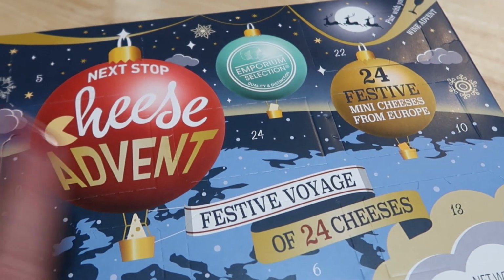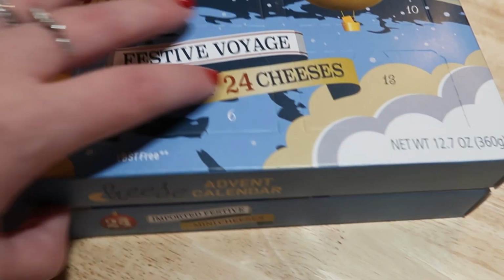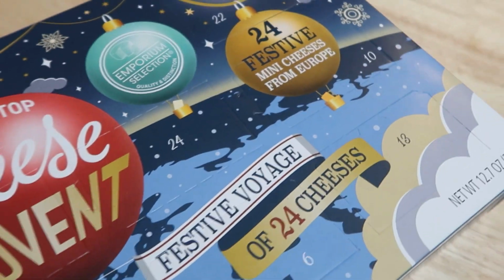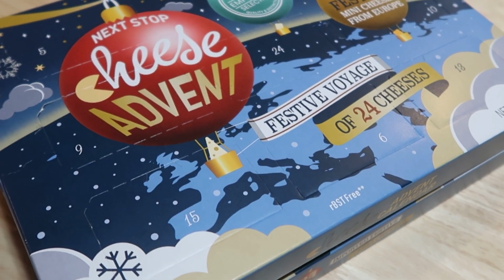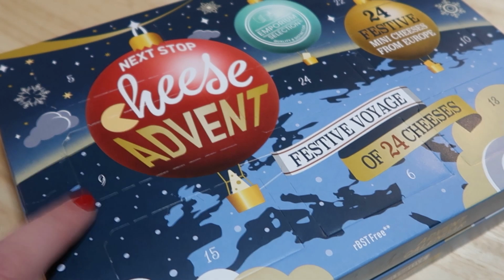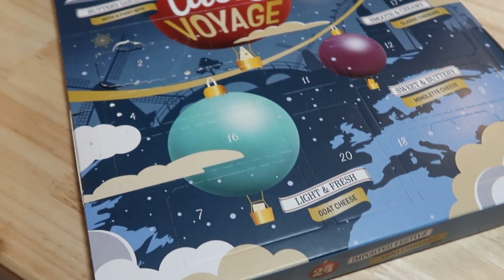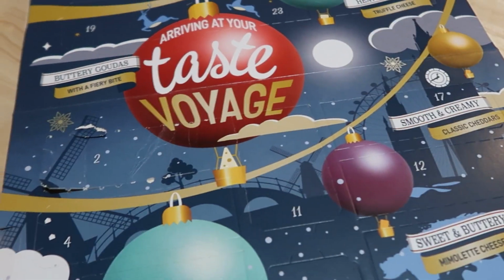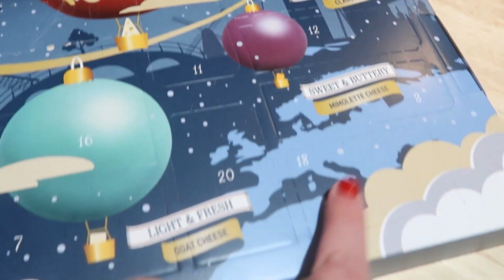Also, we keep meaning to take the cheese advent calendars to my mom's so that they're at the same place as the wine, but it does say pair with your wine advent at the top. But we forgot, and I am not about to take all 4 of these. We're running errands on our way, so I can put the cheeses in with a little ice pack, but I'm not about to take the whole thing. So I'm gonna go ahead and open up. We obviously skipped yesterday. Okay, maybe not obviously. If you didn't watch yesterday's vlog, I didn't see my mom yesterday, so we didn't do it. Plus I felt like I could use a little break.